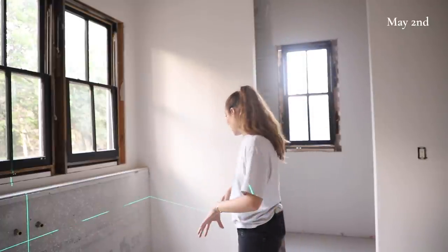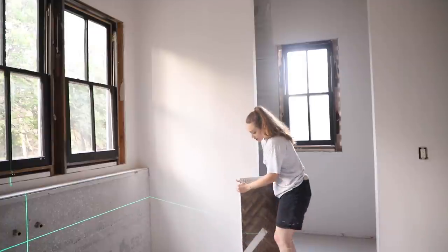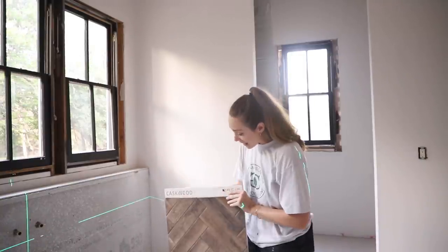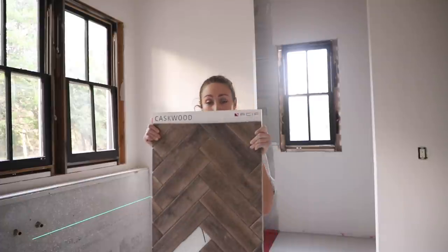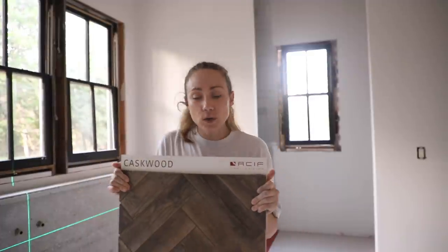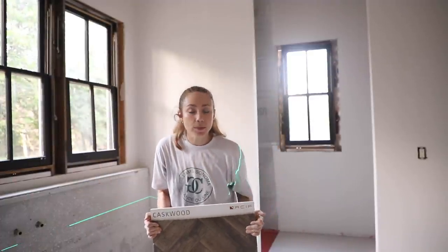In here, we are laying porcelain tile on the floors in the primary bathroom and also in the laundry room. But I want to start in the primary bathroom. This is what it's going to look like when it is all done. If you guys remember, I found this cask wood flooring. Loved it. It was kind of a wood look, but it was porcelain, so it was better for our bathroom.